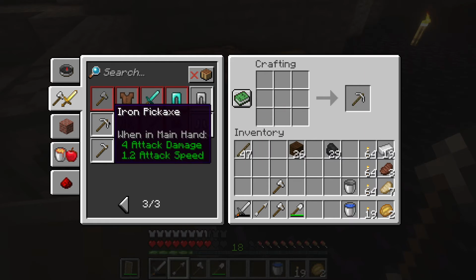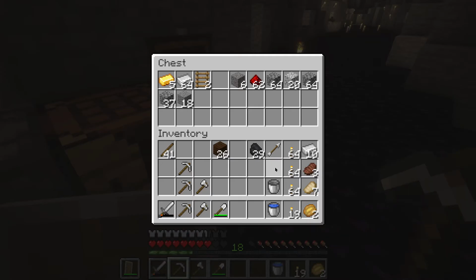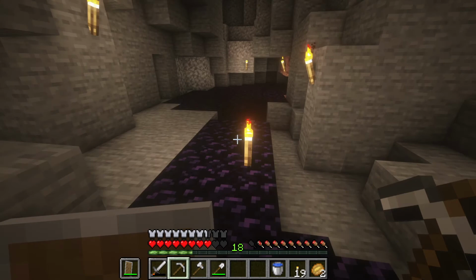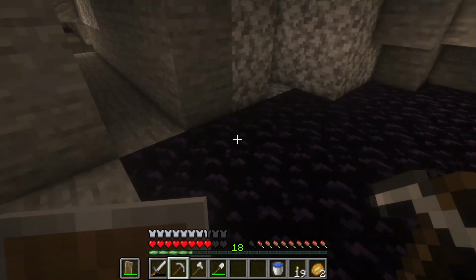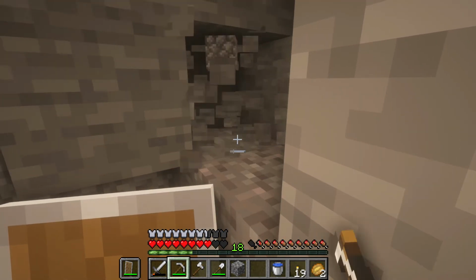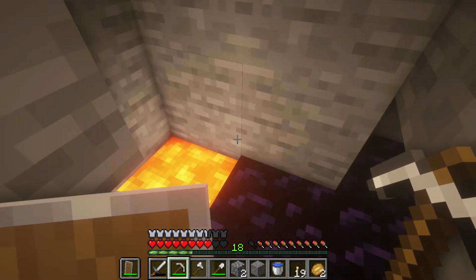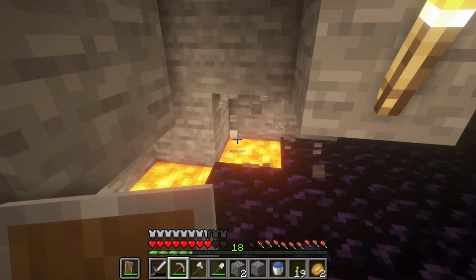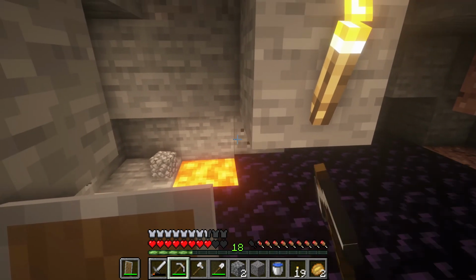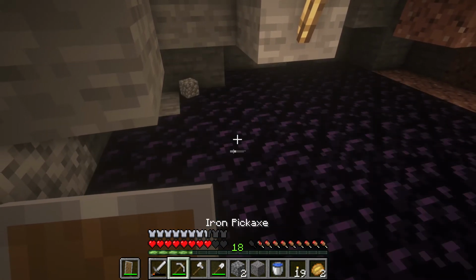Where is my pickaxe? Thank you. We'll take three. We'll put that arrow in the chest as well. We don't need to be carrying that around. There we go. Got my three pickaxes. There we go. And gravel? Seriously? Oh, I knew it. I knew it. Just when you think you're safe, eh? Here. Flood, flood, flood.